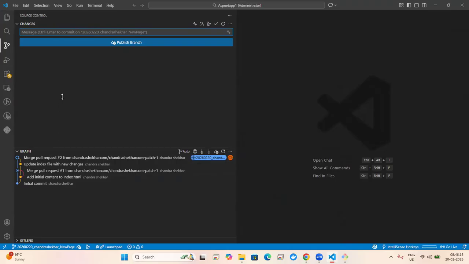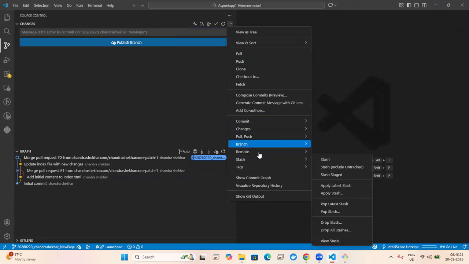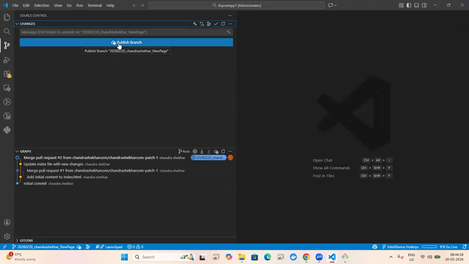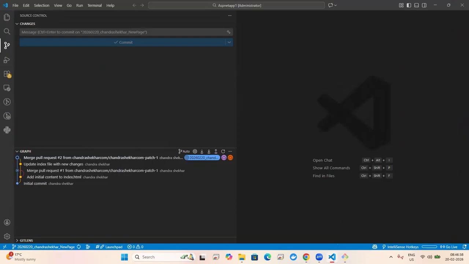So, if you want to publish, we can do everything here. Now publish this command, publish branch. Okay, now it is public.